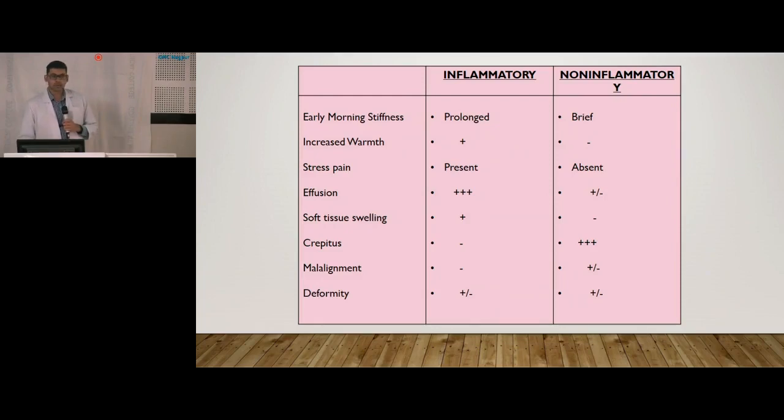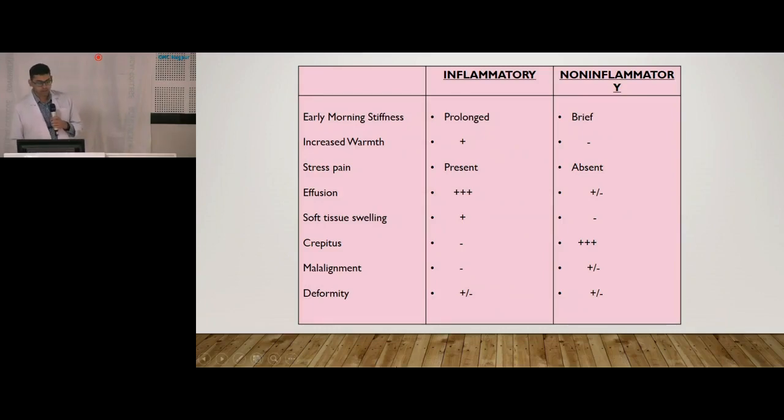Joint effusion, because it is a pathology which starts from inside the joint capsule, there would be effusion. It may or may not be present in patients with non-inflammatory disease, especially if you are asking about osteoarthritis. In osteoarthritis also the knee joint appears to be swollen. Okay, but the swelling is actually not because of a peculiar effusion. It would be because of the hypertrophy of the synovium and the structures which are present inside the joint.